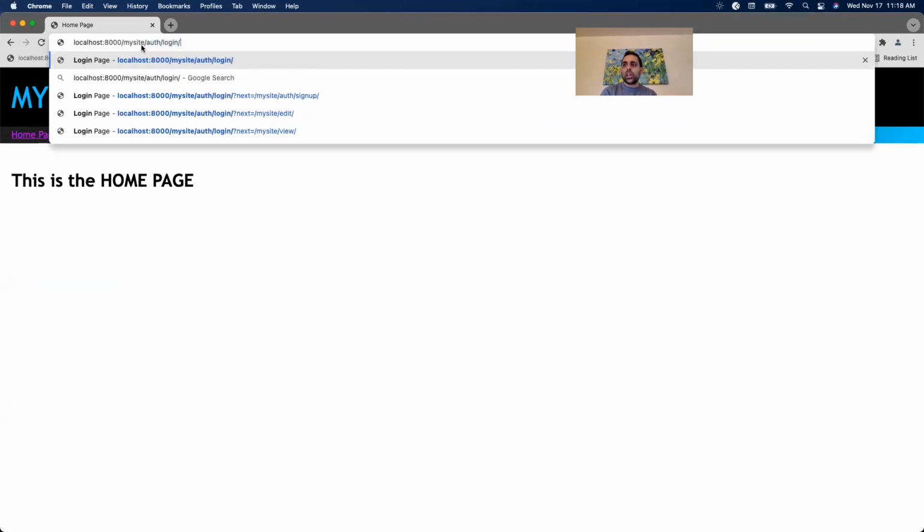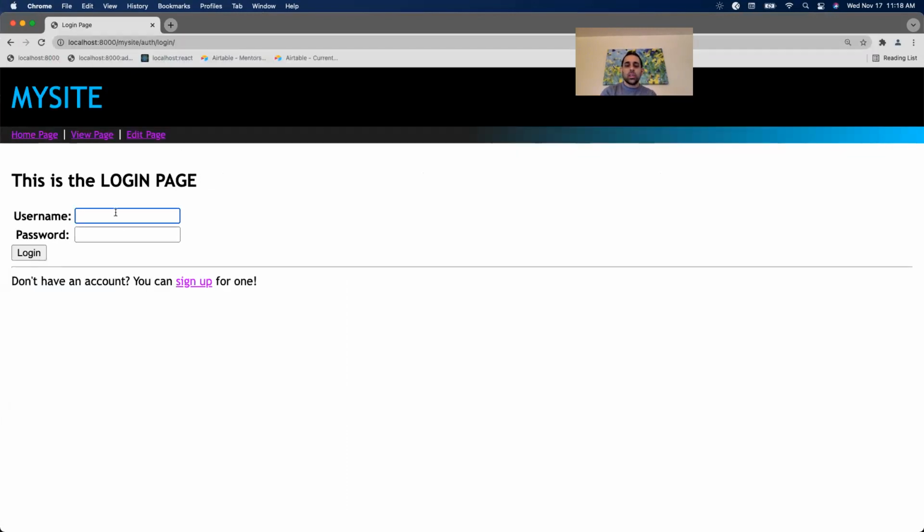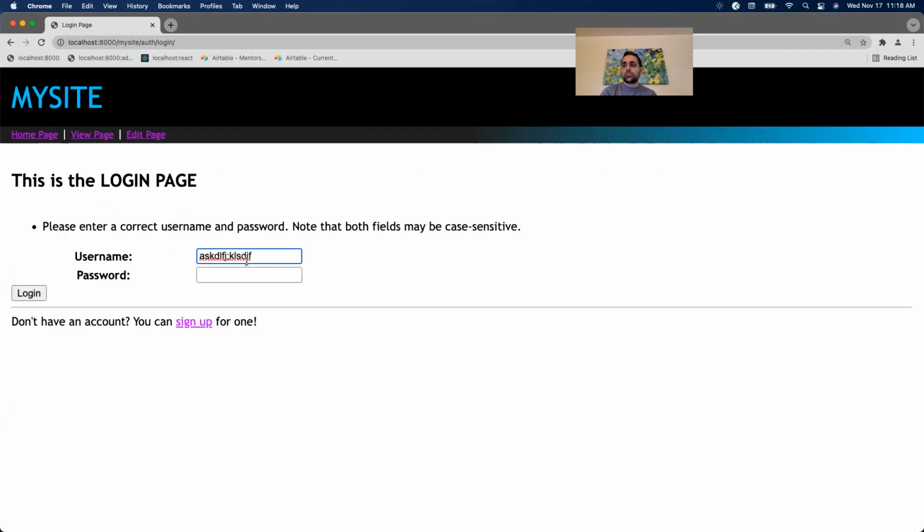auth/login, and we're going to add links for this because I don't want to keep typing URLs. If I tried some made-up user, we should get that error. So if I even do viewer1, which is a valid user, and type in a wrong password again, Django will validate it. So I type in garbage.